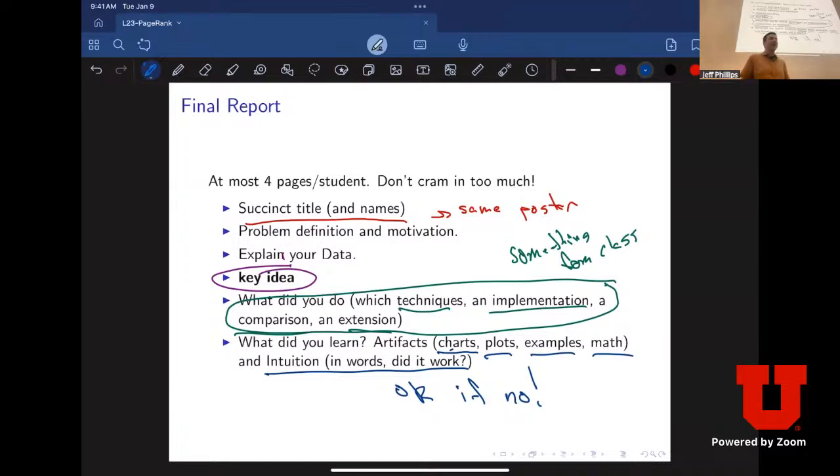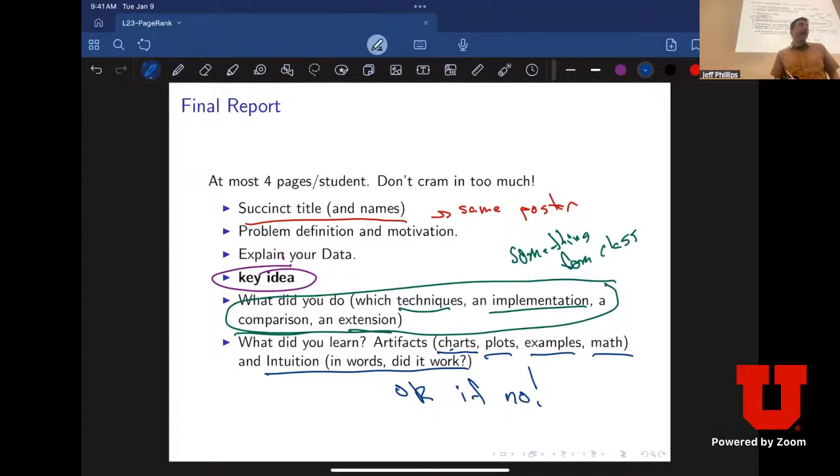If you claim it worked and I disagree with your conclusion, that won't end well. But I'm not going to be too harsh on these. If you don't think it works, it's okay to say that, or to say what worked and what did not.